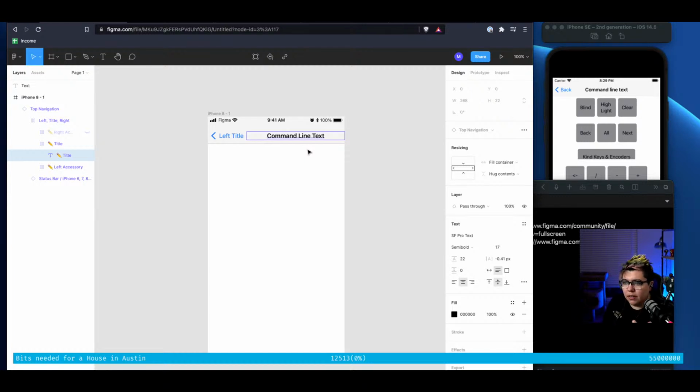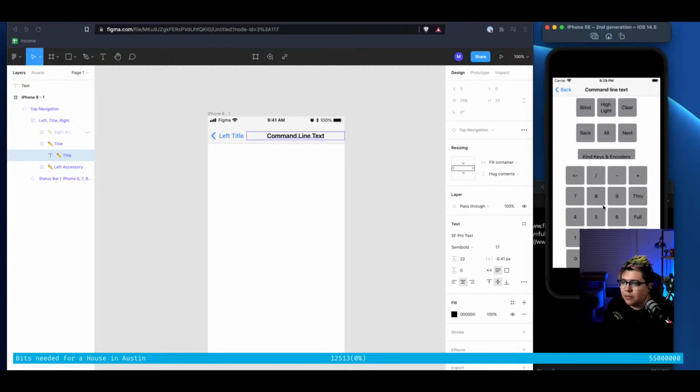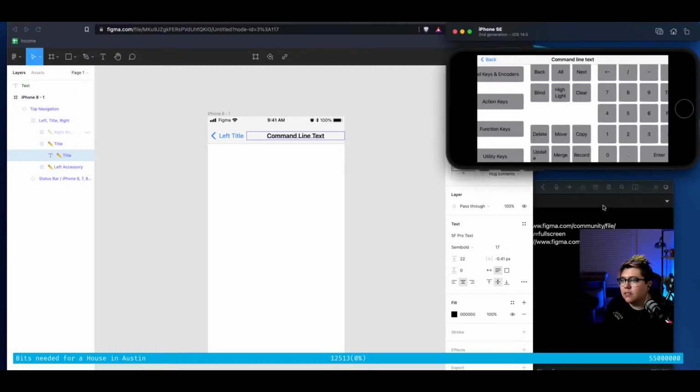Basically, I need to be able to get the buttons to still be tappable size. From what I can see, this looks like tappable size. It's just when we rotate, it is definitely not as fun. It doesn't look as good there.